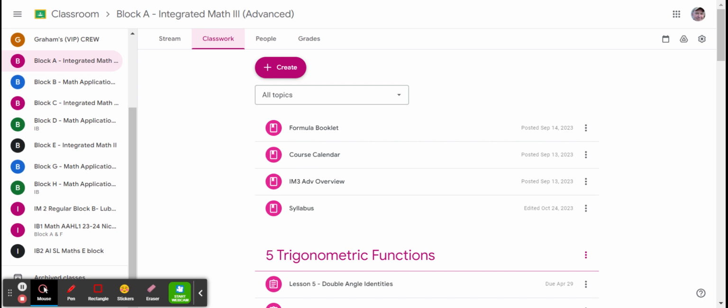This question is a homework question. We will do it at the start of next class. It must be finished before the start of next class. It's an exam question. This question comes from an A-level exam paper. Have a look at this one. Homework is to do the double angle identity practice. There's an additional paper if you wish to do it. You must also complete this before the start of next class.